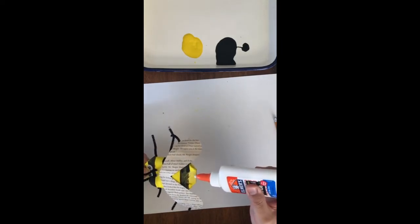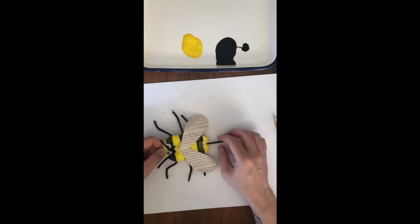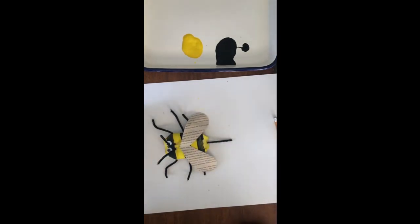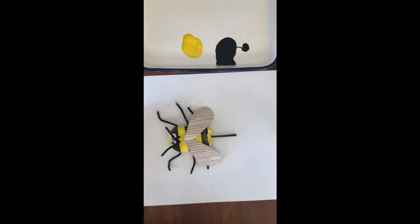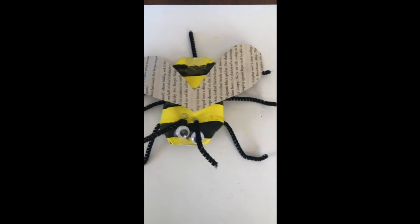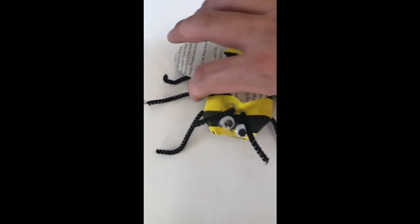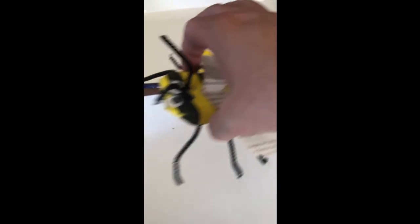Now, I should have probably made a hole here. I did not, so I'm just gonna stick it on, just like that, and let it dry. And there you go. Cute little bee. Buzz.